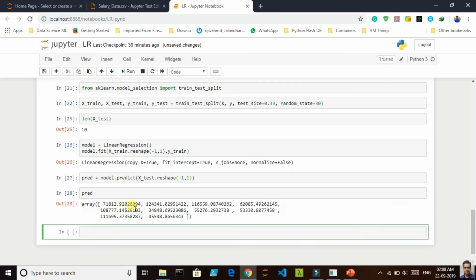So if you check, it will give you this output. This output is only corresponding to x test.